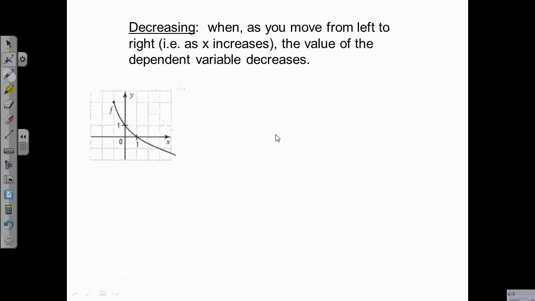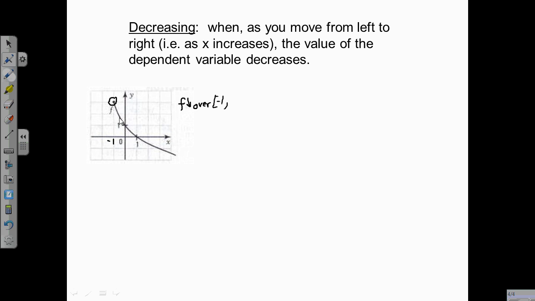So same idea as for increasing, except here we're looking at the value of y going down. So it's coming down. And so we take a look here. Where does it start decreasing? Well, it starts decreasing right at the beginning. In this case, when x is -1. So f for a function, rather than an up arrow, makes sense, put a down arrow, over, starts decreasing at -1. I'll write that in.